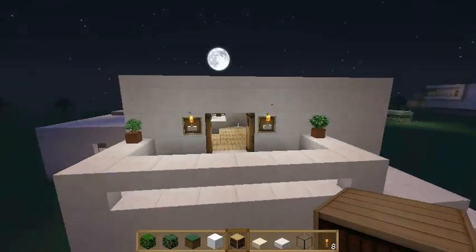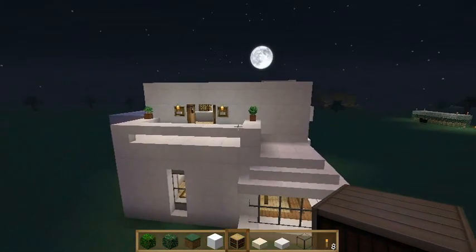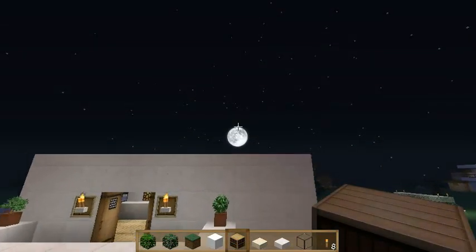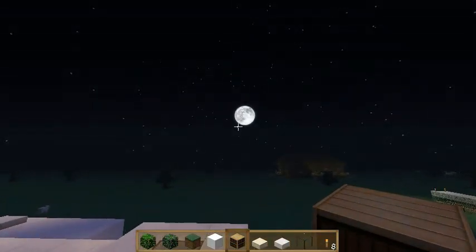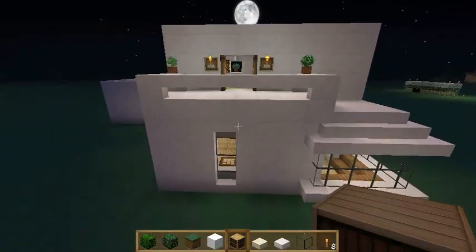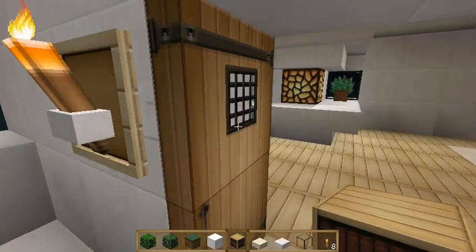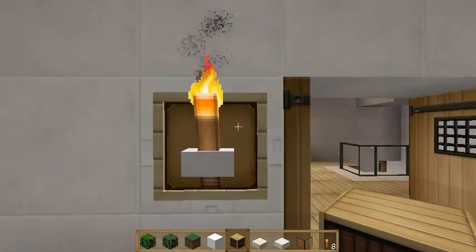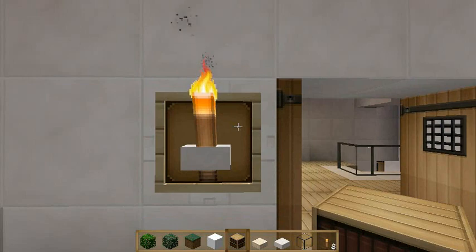Then we got our balcony. Oh, see, the moon looks so much better when it's not just a blob of white. Look at that moon. Look at it. Okay, so, yes. And oh, I did this thing that I actually got from some other channel that I found.